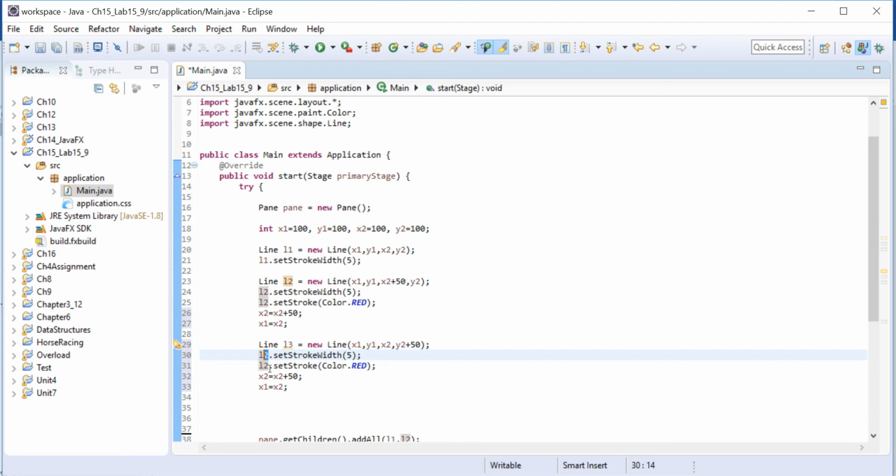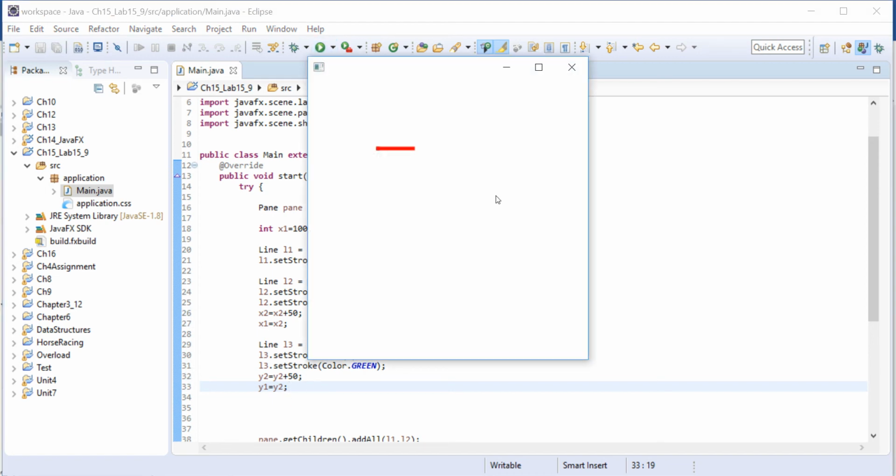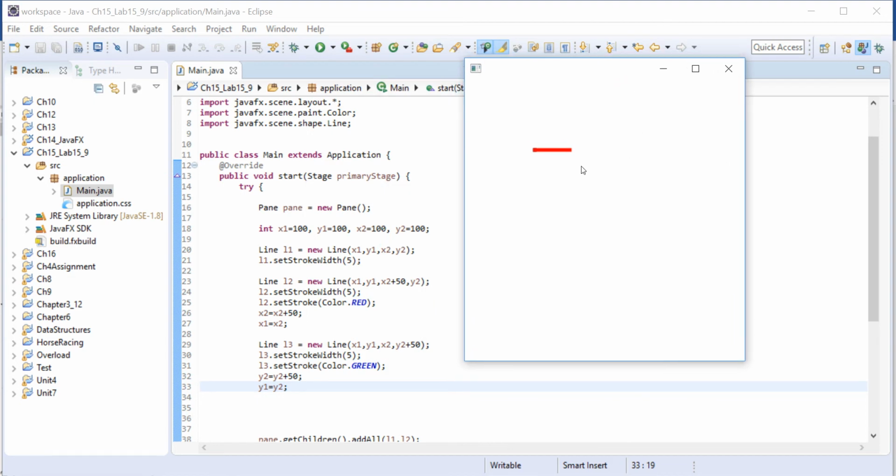So let's change this to L3, and we'll use green. And after that we are going to update not the x, but the y2. So now the y2 changes. We also want to change the y1 to the new y2 position, so we can start drawing the next line from that point. So if I do this, you'll see that this is the first line, the red. I'm going to draw the green going down.